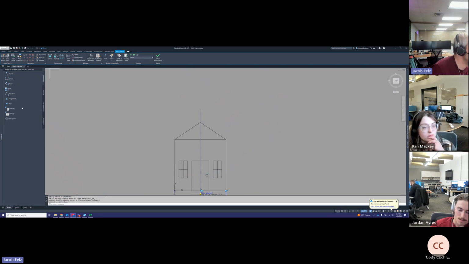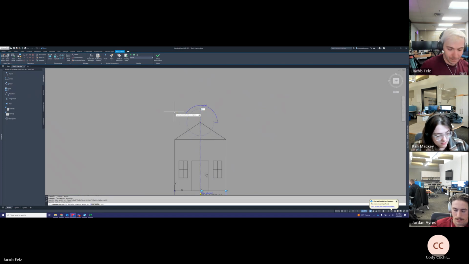I must have skipped a step. Let's go back here. So let's see, rotation, specify base point, go with the roof, specify radius of parameter. Huh. You can tell I don't really use this one very often.